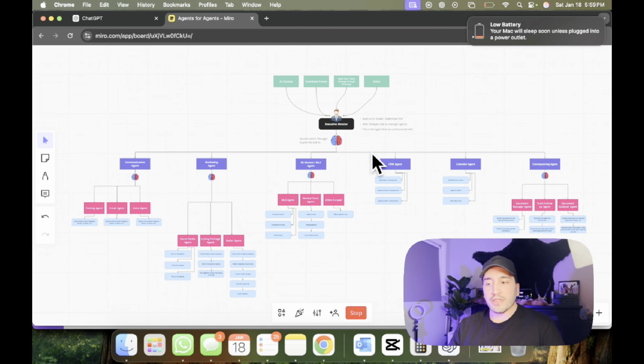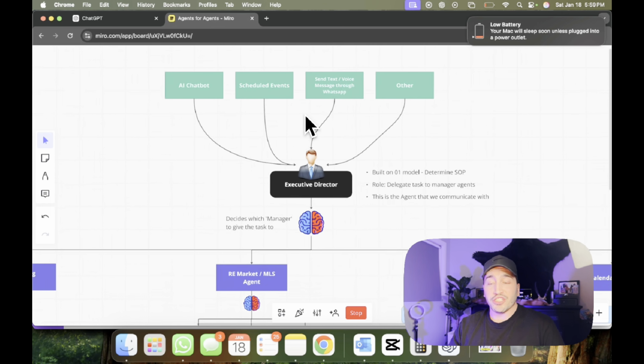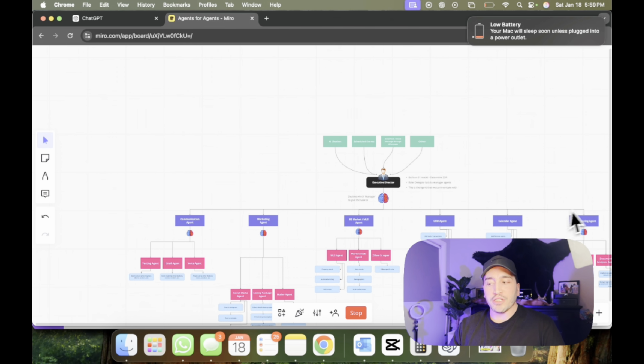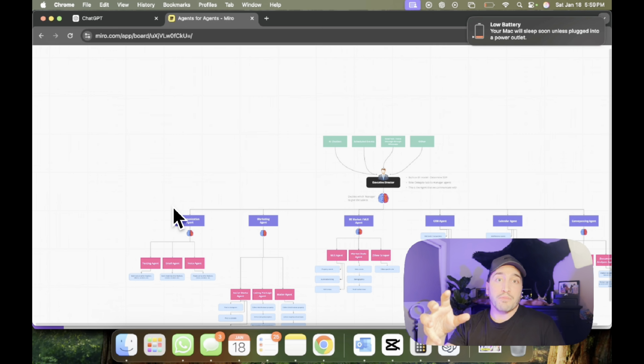Another easy way that you can think about this is the executive director is just like if you were to hire a personal assistant, and that personal assistant is in communication with all the other people in your company that do these different tasks, right? So it's not necessarily your assistant who's going and conveyancing the documents and communicating with the sellers back and forth or the lawyers, whatever it is. They're just communicating with the people who are then going to perform that task. And then once that information gets back to them about whether the job was done or questions or whatever, it's your assistant who's texting you or calling you saying, hey, I need you to answer these questions, or hey, that thing you asked me to do is complete.